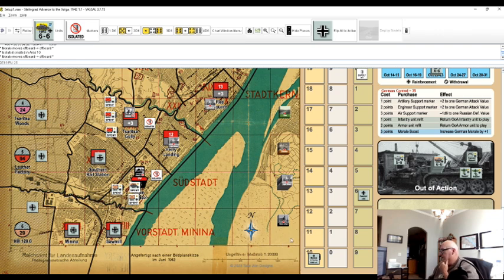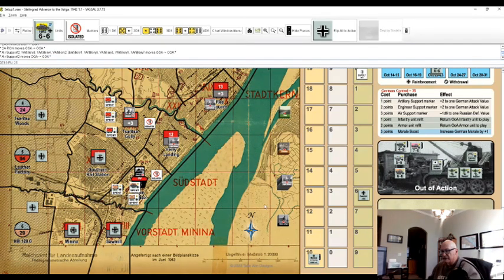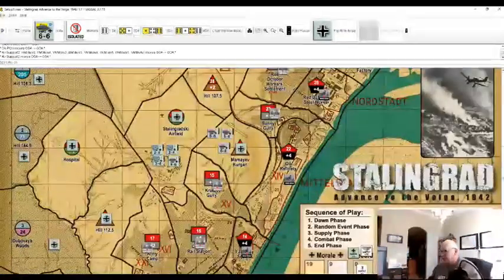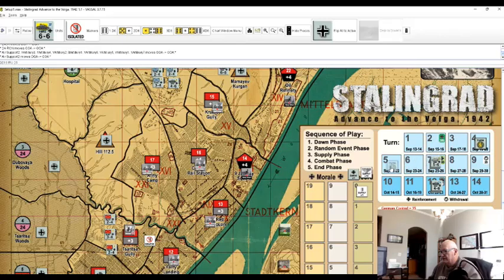Air support and everything is back to where it goes. We're going to separate the units so we can buy them back next turn. You can see this is a pretty brutal game. It gets very ugly quickly, but a lot of fun. We flip all our units back up to the real side. We go to turn 5.